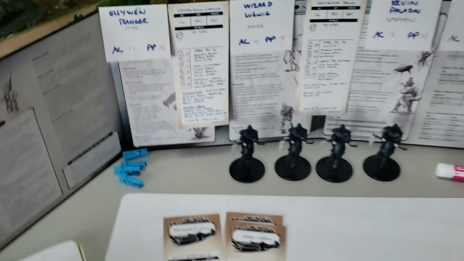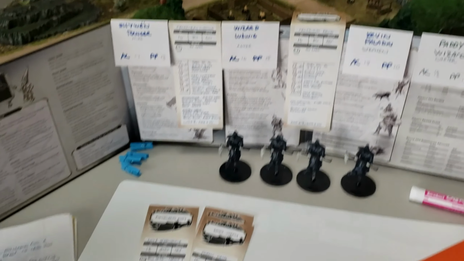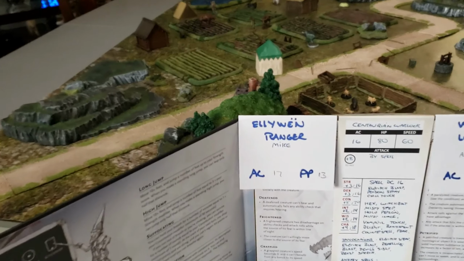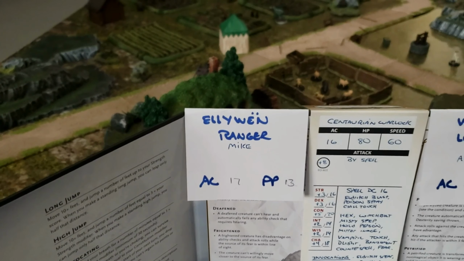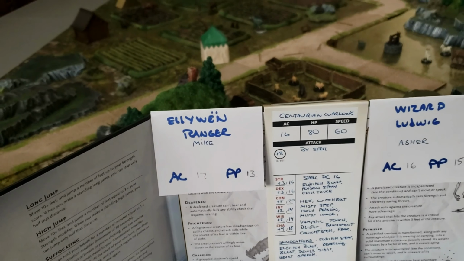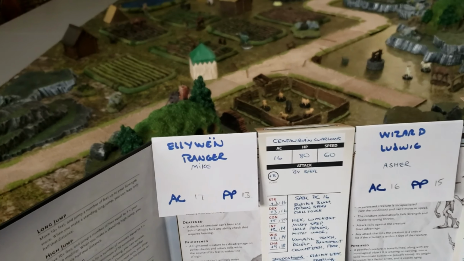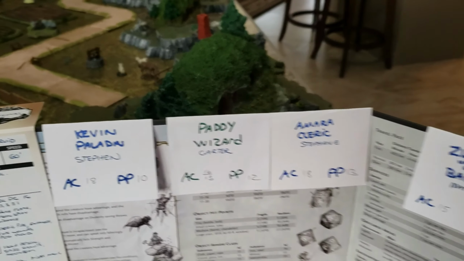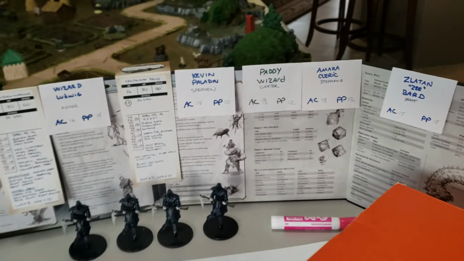And then, of course, I've got my stat tracker cards set up. These are custom ones, and then I just use regular 3x5 cards for my players because all I really need for them most of the time is just their name, their class, the player name, and then armor class and passive perception. So I know whether or not I've hit them, whether or not a thief is sneaking or something like that, or if their passive perception will pick up on a trap or anything of that nature.